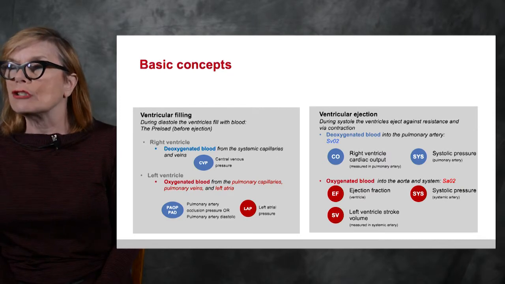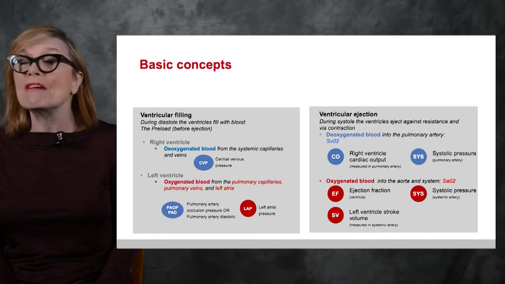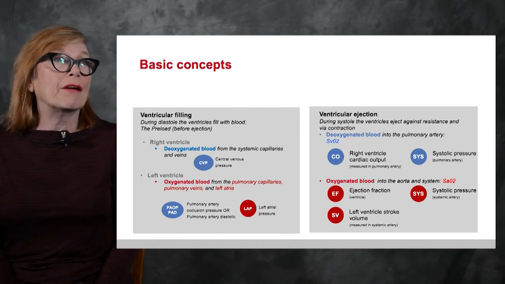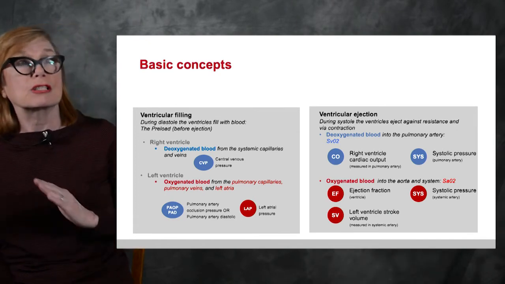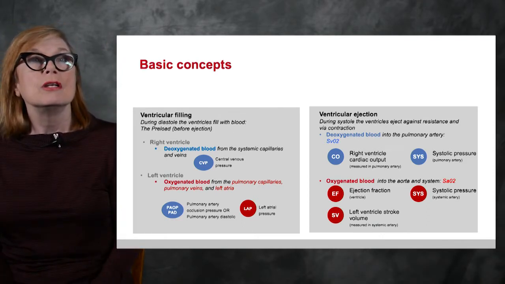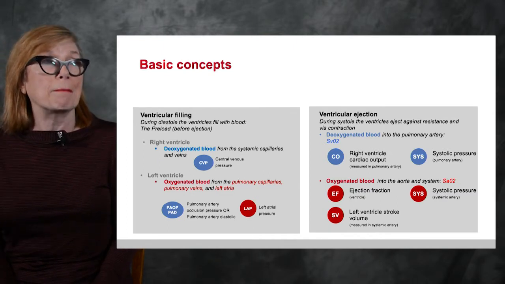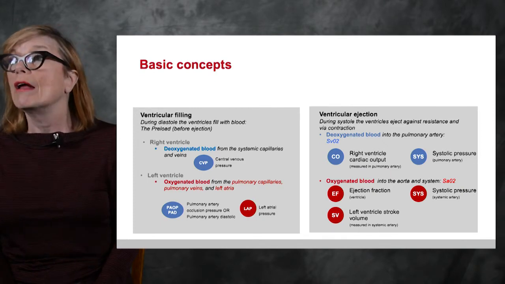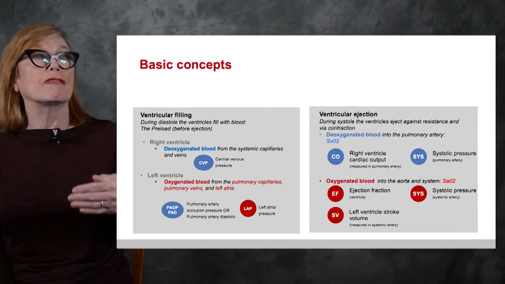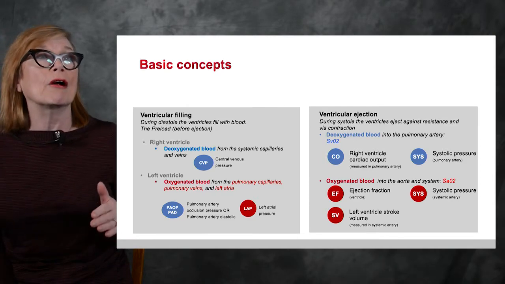The ventricles eject blood into the arteries that leave them. For the right heart, the artery leaving the right ventricle would be the pulmonary artery. Now that pulmonary artery, despite its name, artery, is going away from the heart but is carrying deoxygenated blood. So when we look at right ventricular ejection, we actually look at a mechanism of temperature change over time. That's called the cardiac output measure we make in the pulmonary artery.